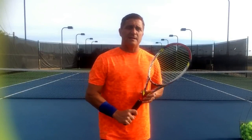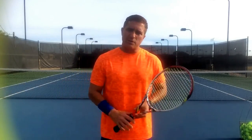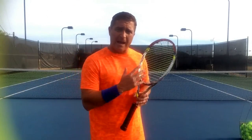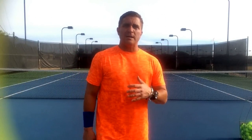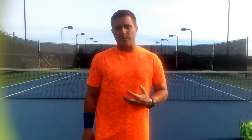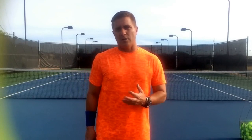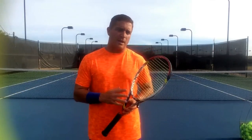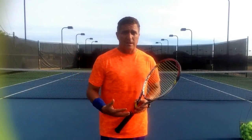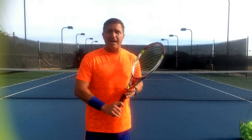The defensive slice, the one that Nadal uses, is good for its purpose, pretty much keeping the ball in. If you master it, you can control the height pretty well. But it's usually a slice that is good for the purpose of being defensive, of keeping that shot in. You're not really gonna put your opponent in a lot of trouble. It's more something that is just gonna keep you in when you're in trouble, when you're choking, when you've lost a little bit of confidence on your backhand, or you really need to make a lot of shots in. That slice is good.